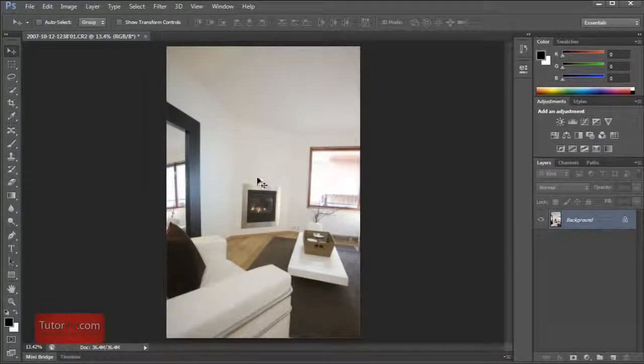So on a photo like this, when it is shot with a wide angle and it's a little crooked, there's a lot of lines here that need to be straightened up, both because of the distortion from the wide angle lens and because the camera wasn't totally perpendicular and horizontal to the scene.